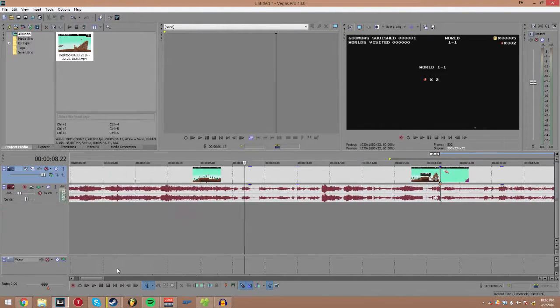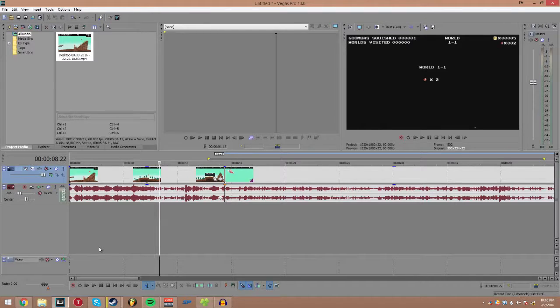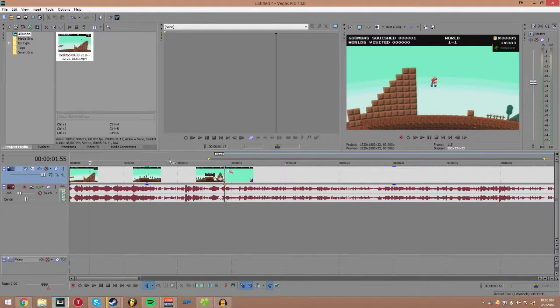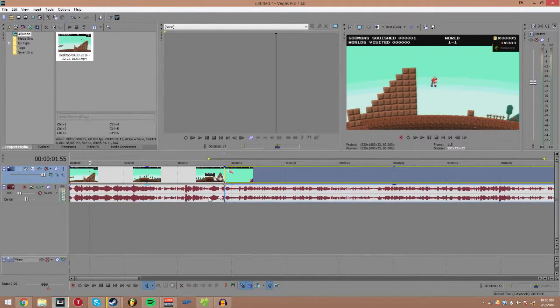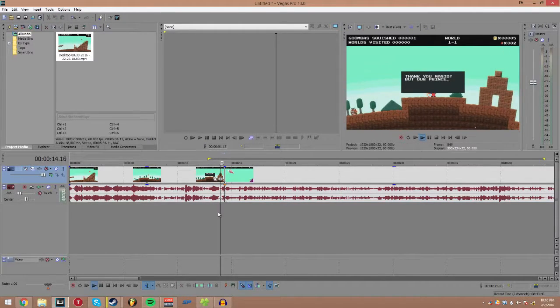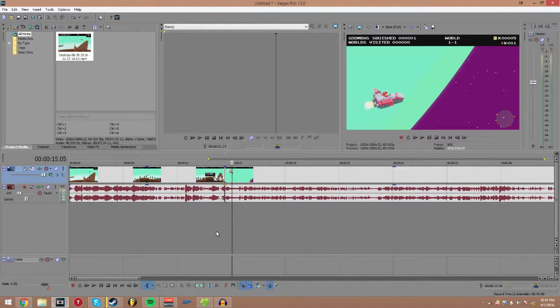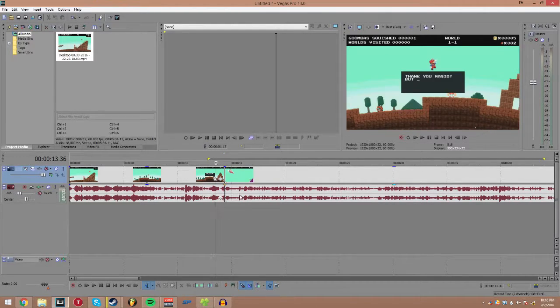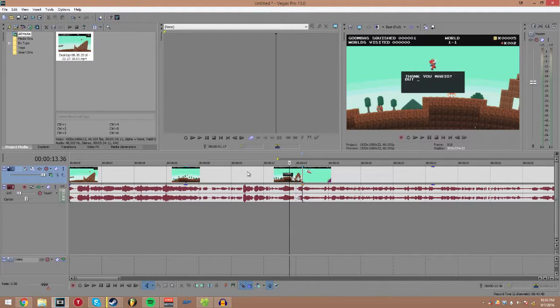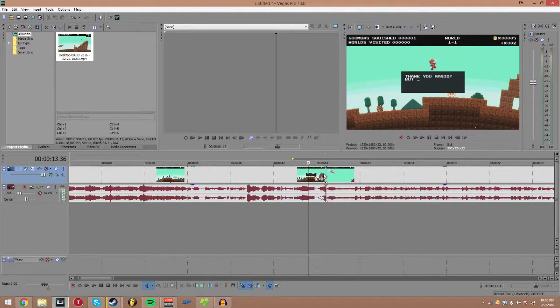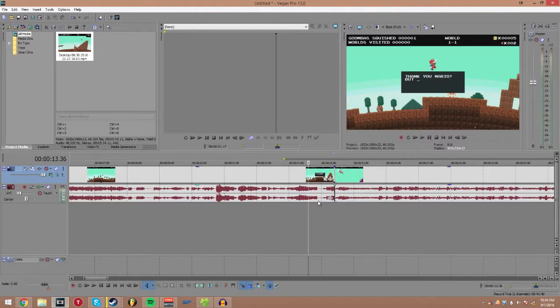So anyways, say you play this back right here, and if you look, it's pretty jumpy, like it just snaps to it, which is okay in some scenarios, but in most scenarios, what you want to do is add some type of transition. My favorite type of transition to use, purely for the fact that it's simple and isn't too distracting from the video, is the fade in and fade out transition.